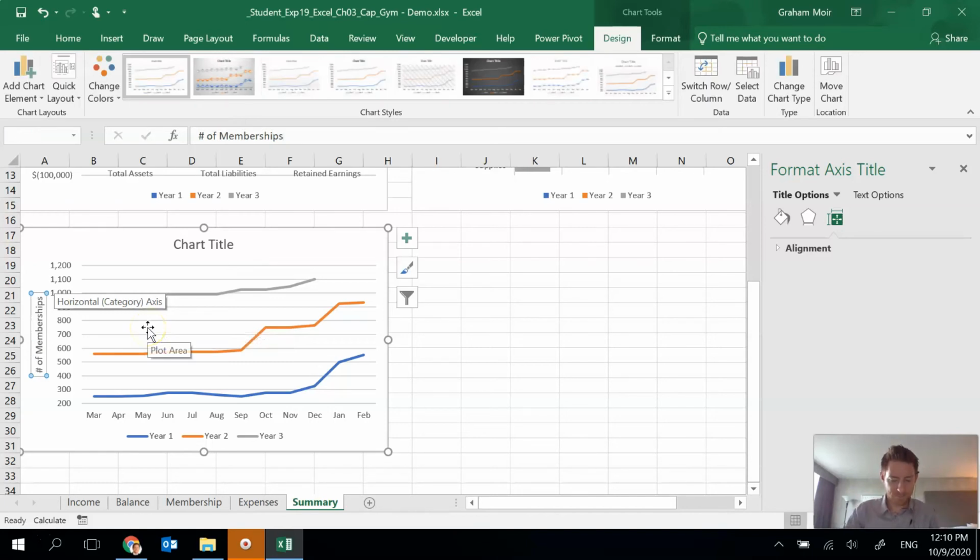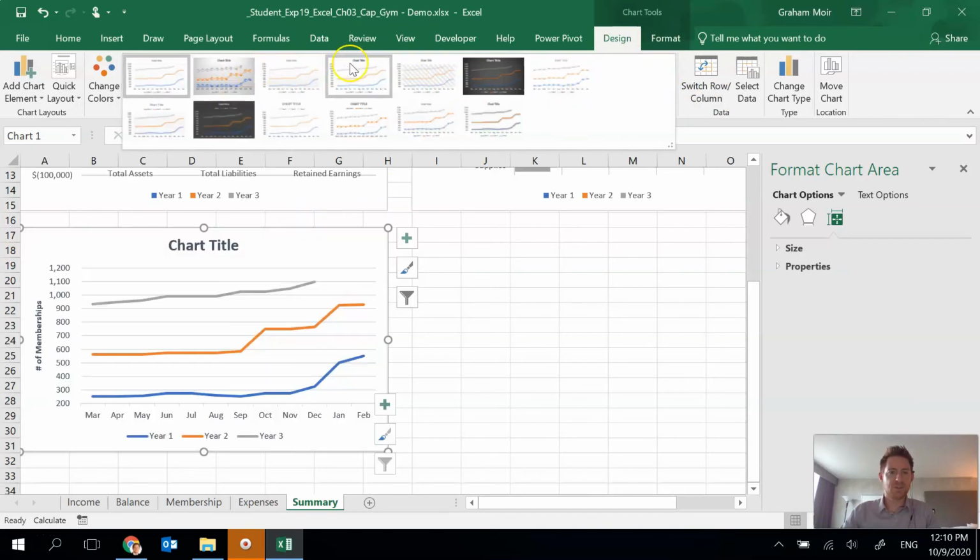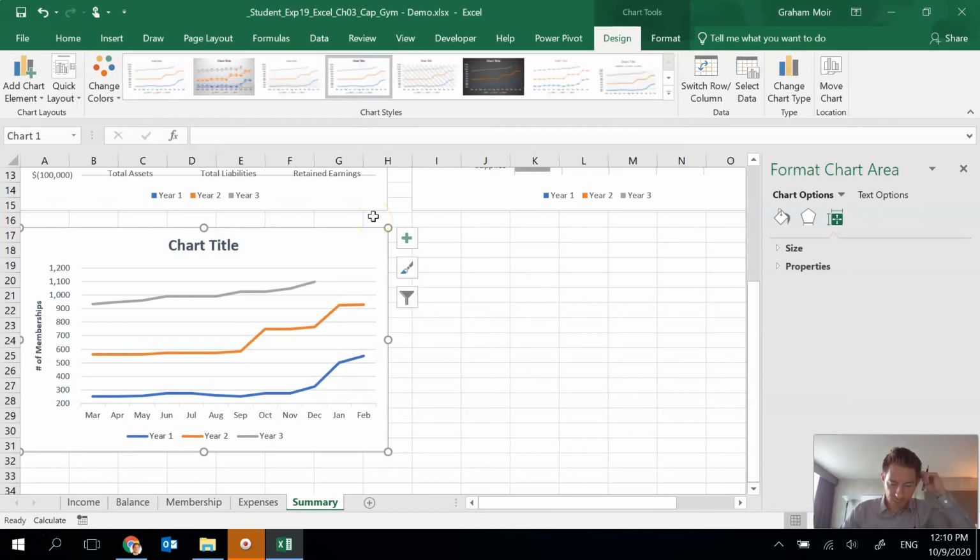All right. So that's it for step 17. Step 18 is apply chart style 4. Chart styles are in this chart tools design area. So number 4 should be the fourth one in. That's right. And then we want to change the color to monochromatic palette 8.